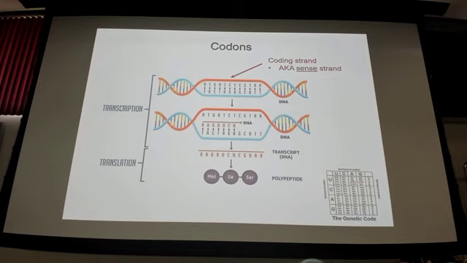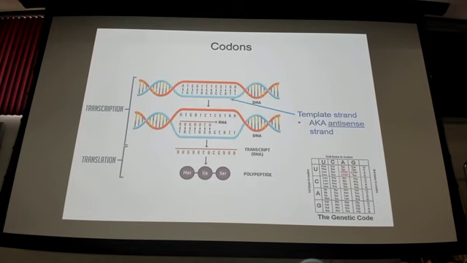Okay, so going back to transcription, zooming back out now that we know how the codon chart works, the codon system, we have our DNA. It's getting transcribed into messenger RNA transcripts, and then it's getting translated into polypeptides, proteins. But on that DNA, now we actually have a difference between those strands, and it's important to know what those differences are. So these are complementary strands. The top one here is called the coding strand, and the bottom one in blue is the template strand, also known as the antisense strand.